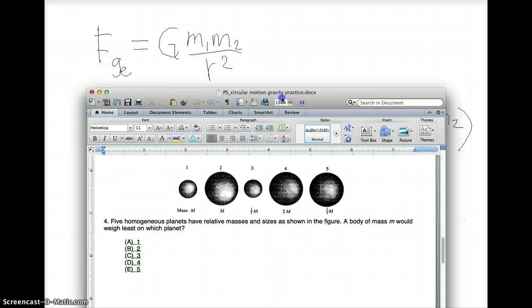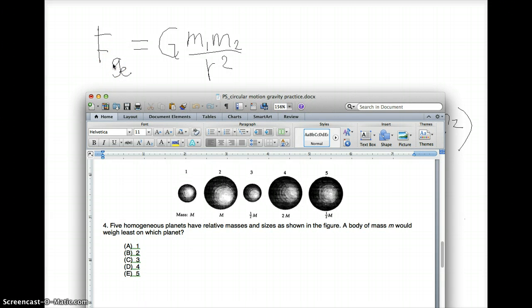Newton's law of gravitation tells us that the force of gravity, the force that any object, anything with mass, exerts on us, is equal to this. This gravitational constant is always the same number. It's always 6.67 times 10 to the minus 11, in units of newtons meters squared divided by kilograms squared. And then that number is multiplied by the masses of the two objects, then divided by the distance that separates those objects squared.